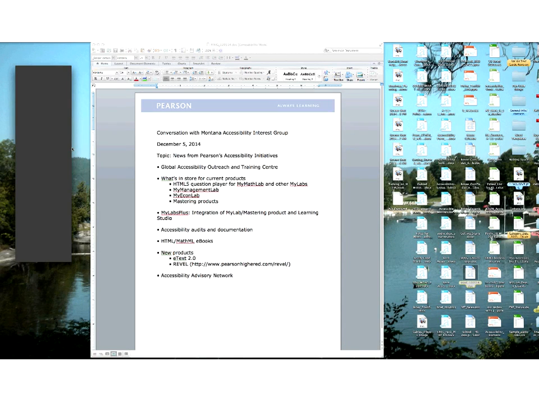The master file that creates that can generate an EPUB 3. And we know that our channel partners, such as VitalSource, will be getting this file, and their deliverable is an EPUB 3, and in the case of VitalSource, a very accessible one. So, first time out, we will not be offering EPUB 3 standalone from Pearson, but we will be offering them through our channel partners. And I hope, after the first release of eText 2.0, that we will be able to offer native Pearson EPUB 3. That's not the immediate plan. We want to get the embedded ebook solid and stable.